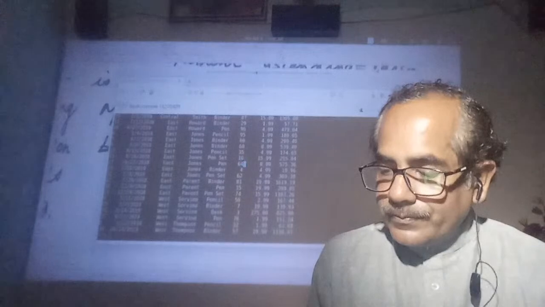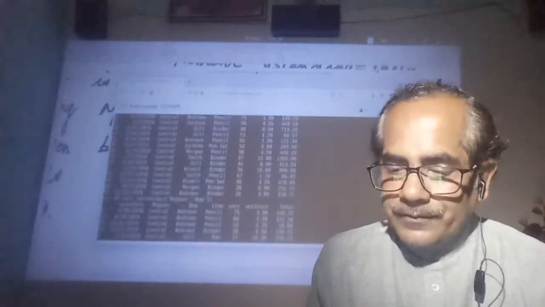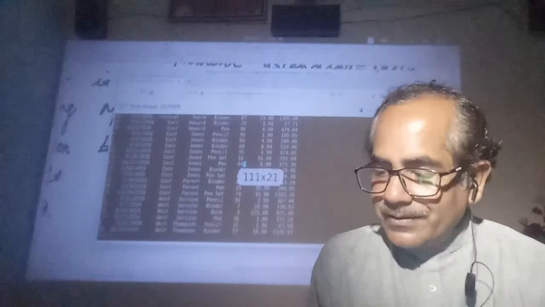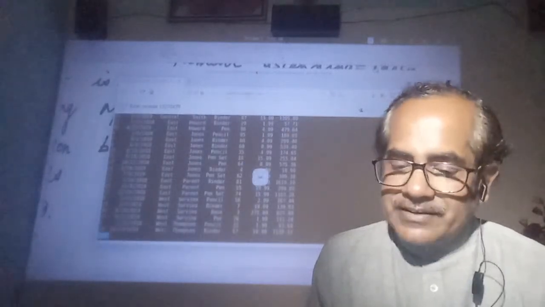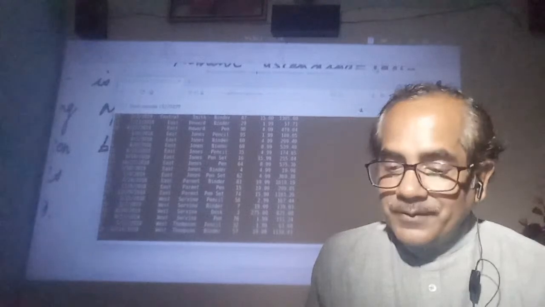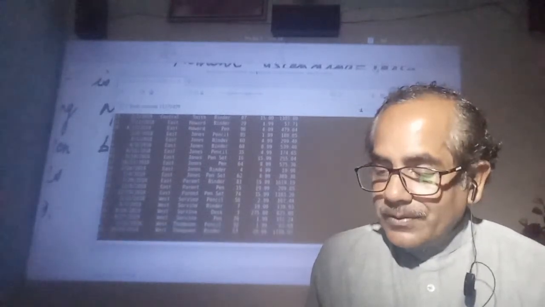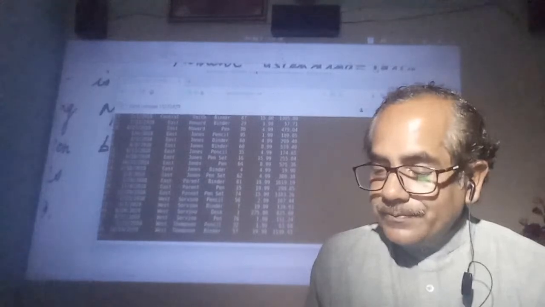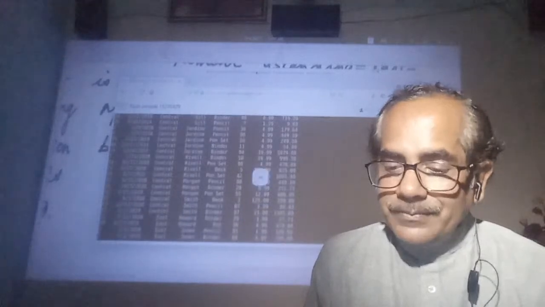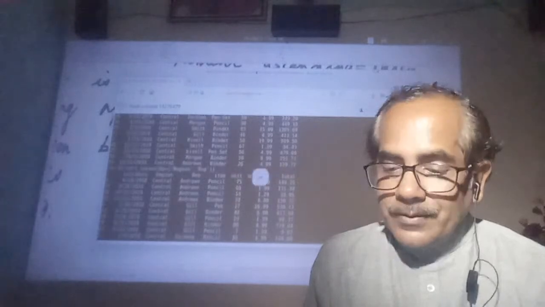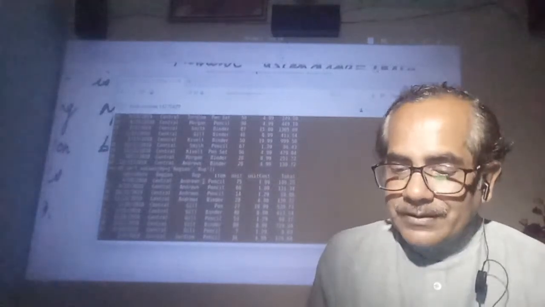Now see, let us see first of all from the central zone. It is central, east and west, C, E and W. First of all, sorting is done on these keys, and later on particularly in central, these are the representatives.